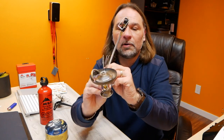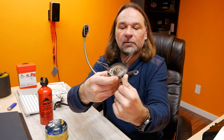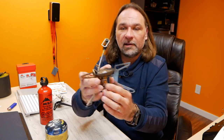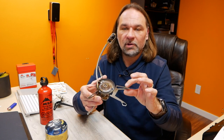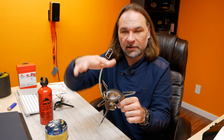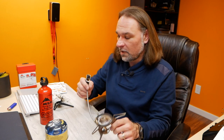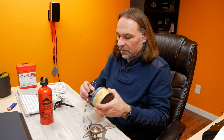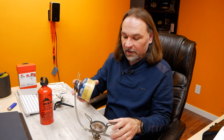And this is your stove, and it unfolds quite easily as well, similar to the other one. The other one just folds from the top. This one has a little bit bigger diameter, so if you have bigger dishes or cooking pots, you can put them on as well, and they won't be as wobbly as on the previous stove. To put this unit together is very simple. Basically, it's the same idea. I just attach the canister, in this case it's butane, I should say.